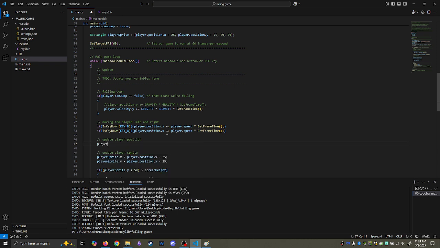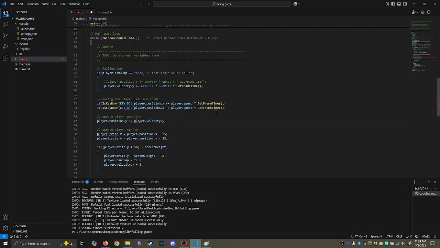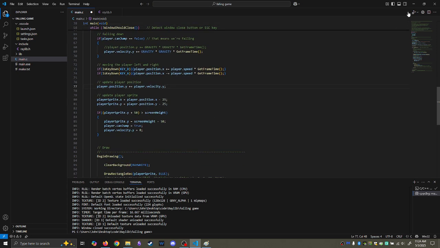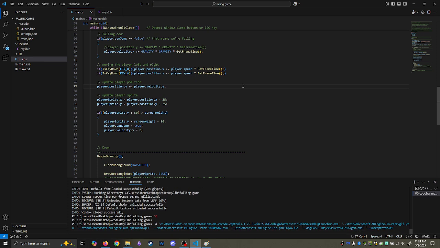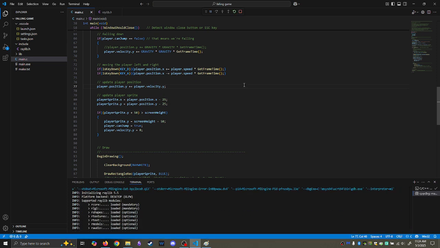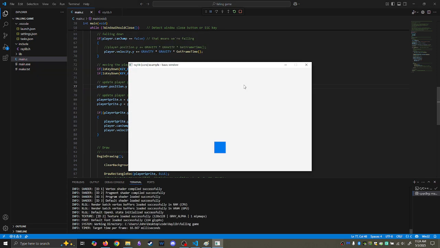So player dot position dot y plus equals player dot velocity dot y. We'll do that. Let's see what happens. Oh wow, he goes down very fast. Okay.